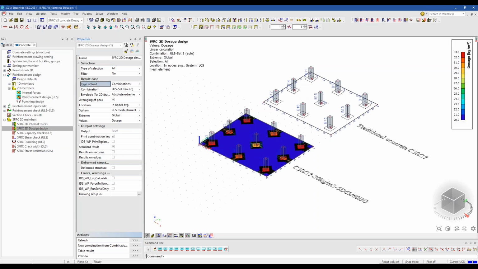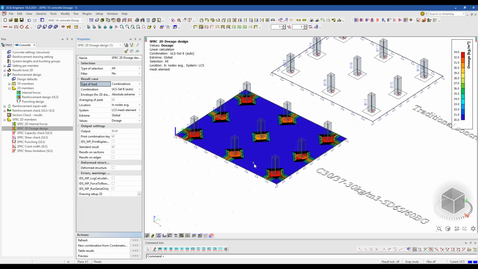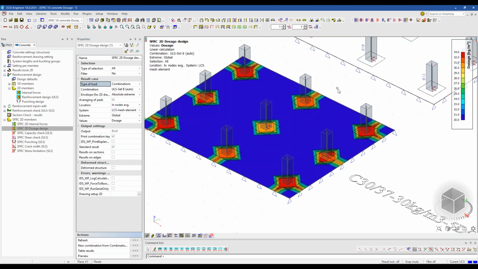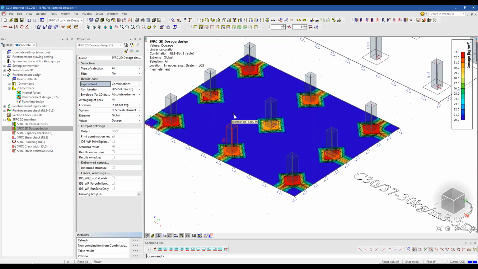If I click refresh, now what's happening? SCIA calculated the kilograms necessary to obtain the best unity check for the capacity. So as long as I'm limited between 20 and 34, then I'm expecting that the capacity of my floor system without any traditional reinforcement should be okay.